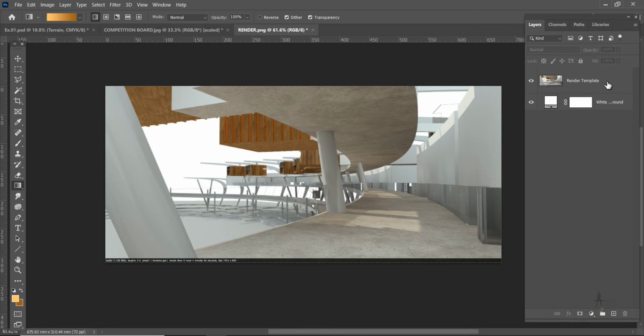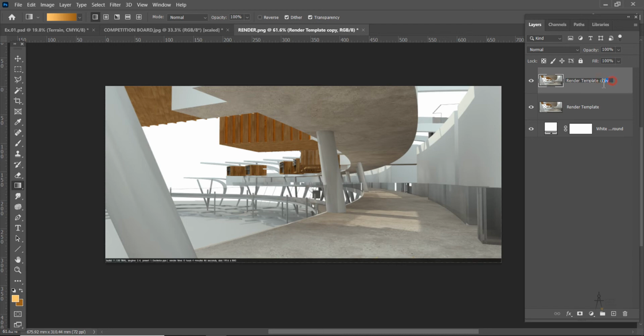And when you start, probably the best way to start off well is to duplicate your layer and use the blending options. So I just pressed Ctrl J to duplicate my main render layer. Now I have two layers over each other that are exactly the same.